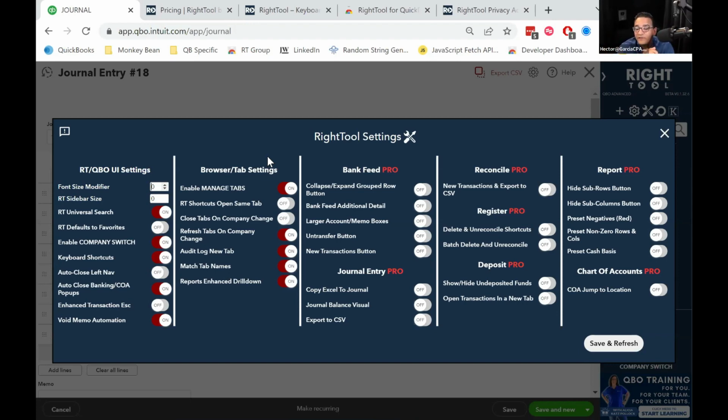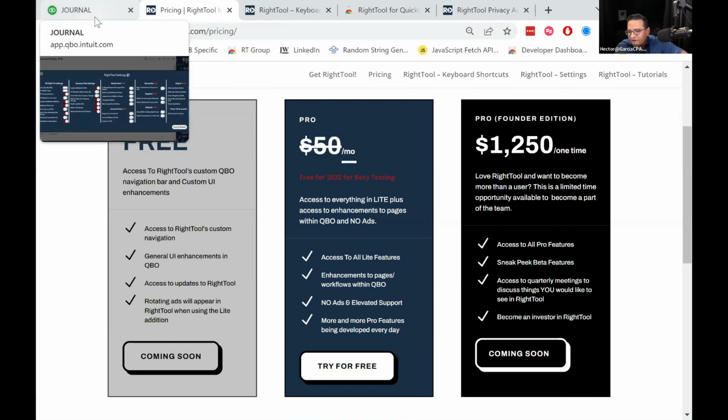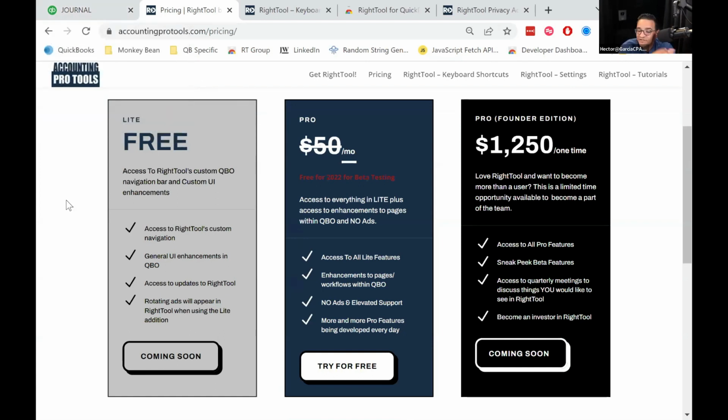We want to have a Founders Edition of RightTools once we get through the legal aspect of that. For now, we're just going to offer the Pro Edition, and then only the people that have the Pro Edition will get an offer for the Founder Edition. So the Founder Edition basically is unlimited lifetime access, plus the ability to become an investor in RightTools. But I can't offer that publicly until I get all the legal stuff out of the way. So for now, just forget about the Founders Edition. Don't let that confuse you.